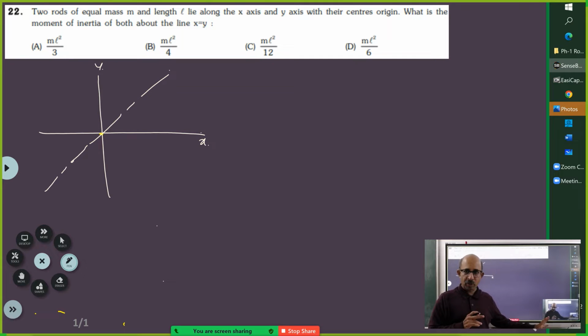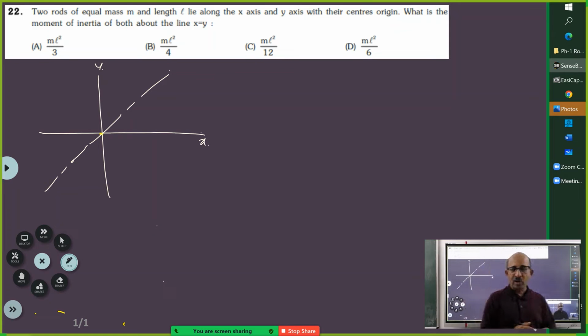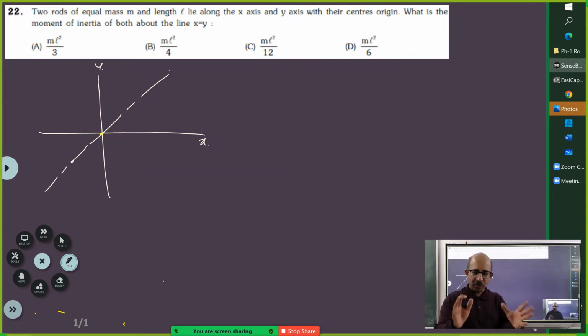See, I have taken very simple numericals because it's a revision program. I know most of you would not have taken up this chapter of rotational motion or rigid body dynamics. So I have taken very simple questions so that from grassroots I am developing it for the benefit of all. But yes, I have requested everybody to go through the NCERT book, mark the concepts and come prepared. If you have done that minimum work, my classes will be useful. Otherwise no.